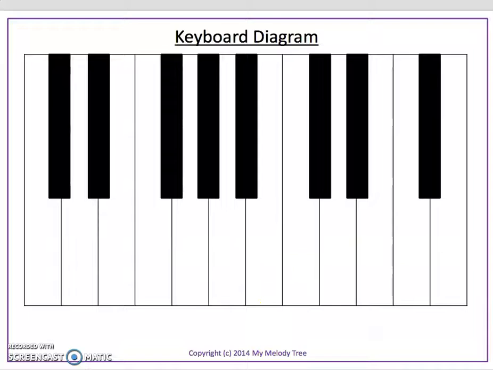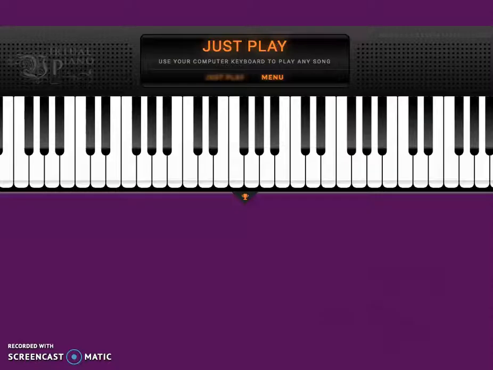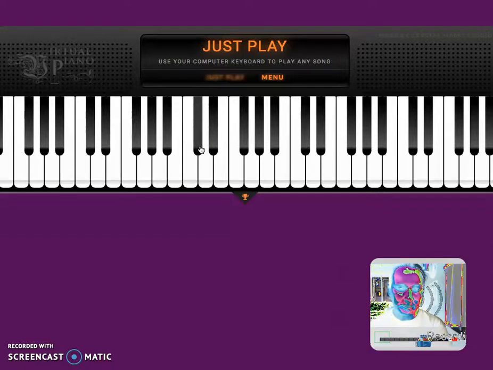All right. Now, so we know that a half step is the next door neighbor. I want you to hear on this keyboard. This is a virtual keyboard. If you don't have one, I encourage you to use this. So this would be a next door neighbor. Do you hear the sound? I'm going to turn it up a little bit. Sorry, forgot that.